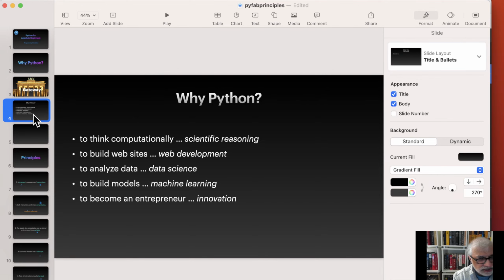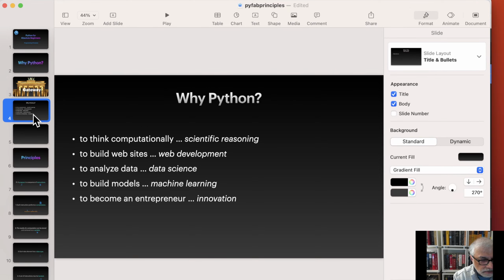Then, of course, some of you might be interested in knowing how to build websites. You can use Python to do that. Very, very important area. This is also a set of courses that we're offering is data science, the ability to analyze data. So Python has an excellent set of libraries for doing data science, and a course sequence is also in data science.